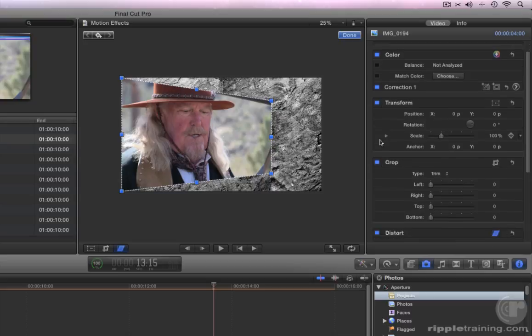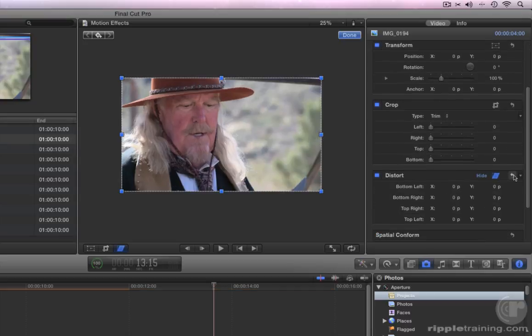In the inspector, click Reset next to the Distort property. Move your playhead to the beginning of the clip, then click the keyframe overlay in the viewer to set a keyframe. Drag the control handle on the right side of the frame all the way to the left.